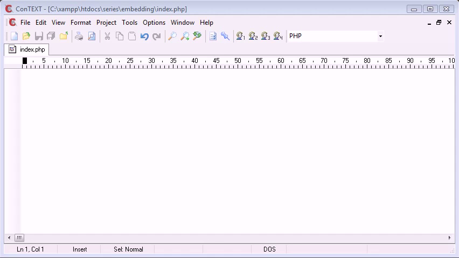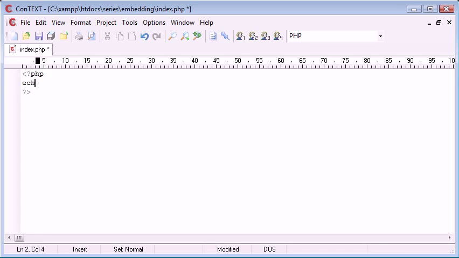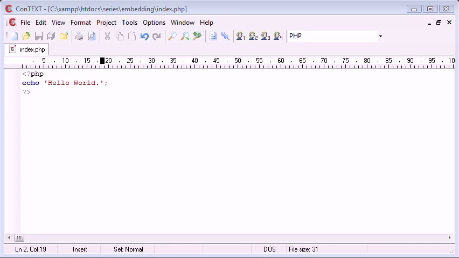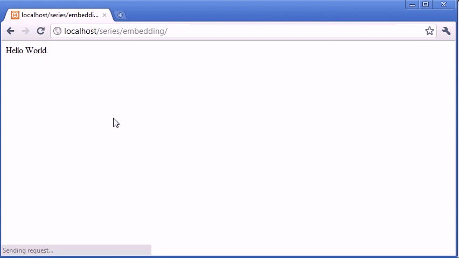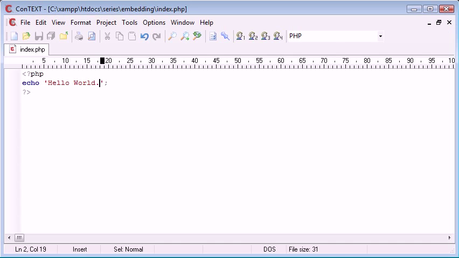Now in this tutorial I'm going to be talking about embedding PHP inside HTML. You obviously probably all know what embedding is. It's just putting something within something, embedding it inside. So if I was to set up my PHP document, and let's just use the example of outputting hello world. Now if we come into our browser and refresh this, we can see that we produced the text hello world. This is a pretty standard example and nothing's changed since my more basic tutorials.